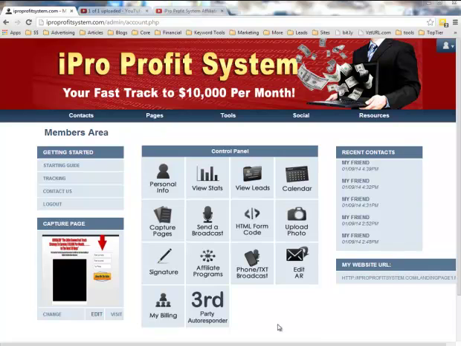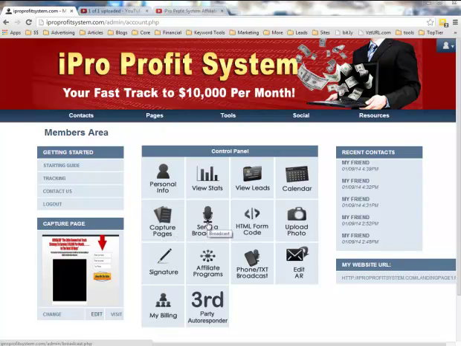So let me go through some of the functionality here for you real quickly. There's actually a starting guide. If you need some questions answered, you can click on this. It has tracking built in over here, so that when you're generating leads, you know exactly where the leads are coming from, right? And here's a sample capture page down here. Here's your personal info area. Here's where you can view statistics, right? So if you're using tracking links, I'll show you how to do that in a minute. This is where your stats are going to show up. Here's how you can click on this and view all the leads that are in your system. Pretty nice. Here's a calendar. Here's different capture pages.